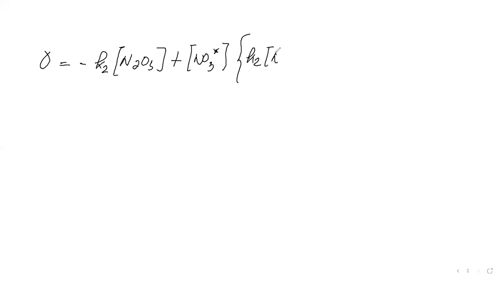So 0 would be equal to... What I'll do, I will group all the terms that have the NO3 together, and I will factor out NO3 already. So I will have K sub 2, and this is the only one that does not have the NO3. The rest of the three terms have the NO3, so I will have the NO3 concentration here, and I will multiply it, of course, by the appropriate multiplier, so that it will be the same as it appears in the last line that we have written in the previous page. NO asterisk. Okay? Now, this one being negative, you can place it here.